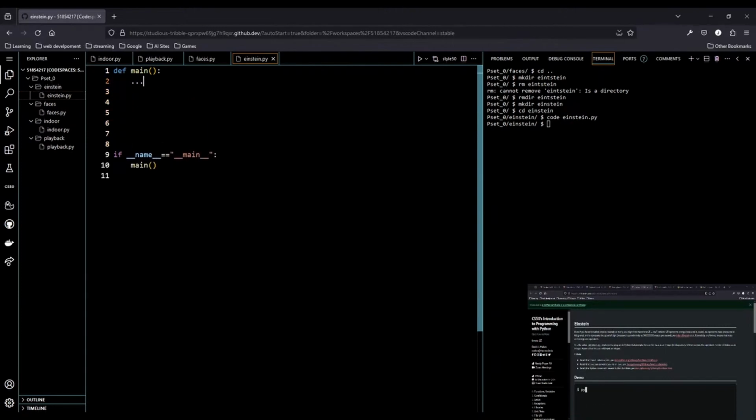Okay. So we need user input, and it looks like they're saying that it has to equal mass. So we're going to say mass is equal to input, m colon space.